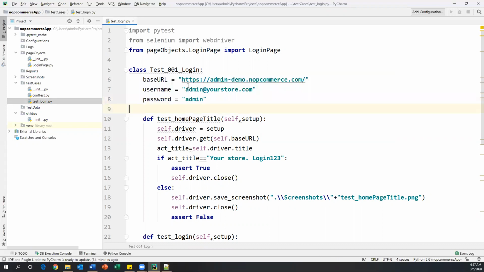Most of the time we should not hard code any data in our test cases. The problem is, suppose tomorrow these values have changed, and you need to go into every test case and modify this data wherever you have used it. Instead of doing this, we can create one separate file where we keep all this data. If there are any changes, you can modify only one file, so automatically that will affect all the test cases. So that is the concept here.